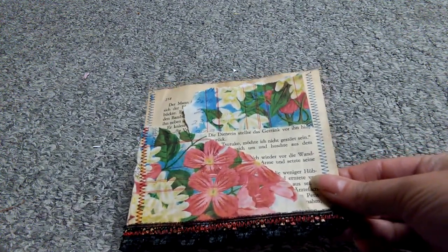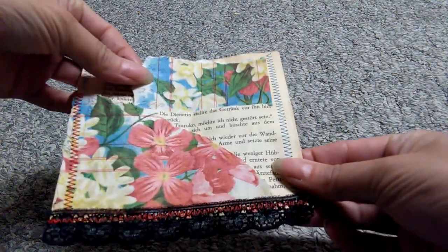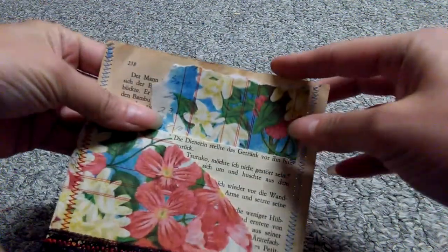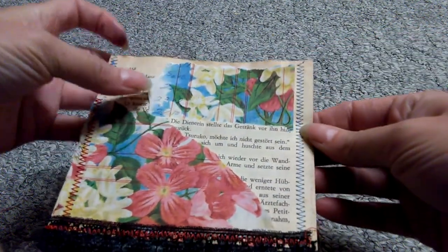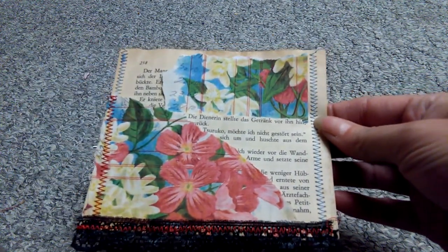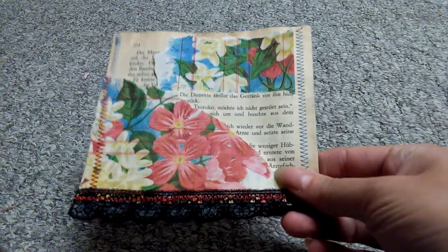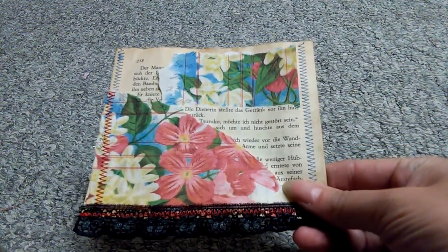This is also Tsunami Rose, more of that black trim, and just stitching. Nothing here is glued, except this will be glued. This isn't glued yet, because I cannot stitch it, or I'll end up stitching the top pocket shut. That's only because I thought of doing this after. Otherwise, I would have not glued anything. All I did was sit at my sewing machine and grab things.